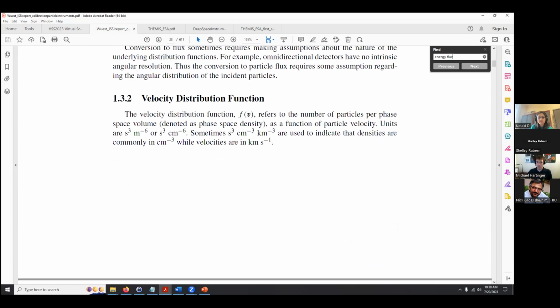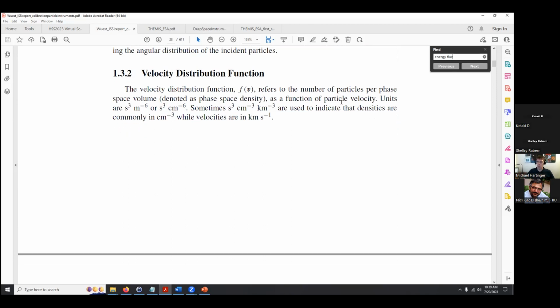But ultimately, what you want to do with a particle detector a lot of times is get a velocity distribution function, or just a distribution function. Usually we work with velocity distribution functions. So it's the number of particles, and sorry if some of these concepts are new to people, basically the number of particles moving at a certain speed or in phase space. If you've heard about phase space before, it's a way of representing particles as a function of position and velocity.